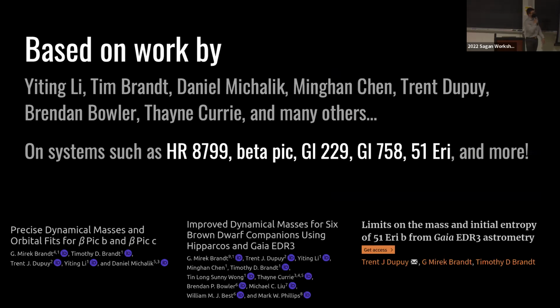Everything I'm going to talk about here is based on work by many, many researchers. I've listed some names up there of people at UCSB and beyond in our greater collaborative group, but there are also tons of people who are not in direct collaboration with us who do work on brown dwarfs, giant planets, and Gaia Hipparcos proper motion anomalies. Those names have been mentioned here. The person speaking after me is involved in this in great detail. So it's not just our little group. It's a whole huge community, and we all benefit from the work that everyone else does.